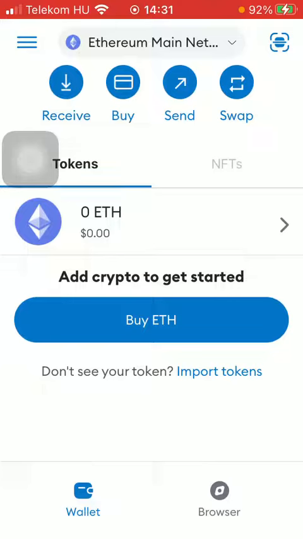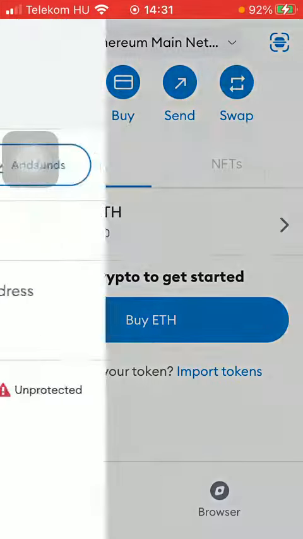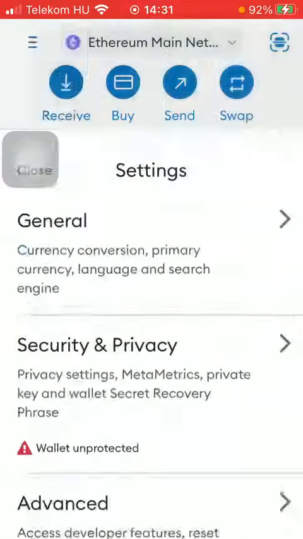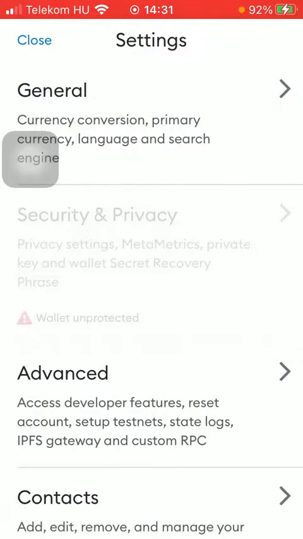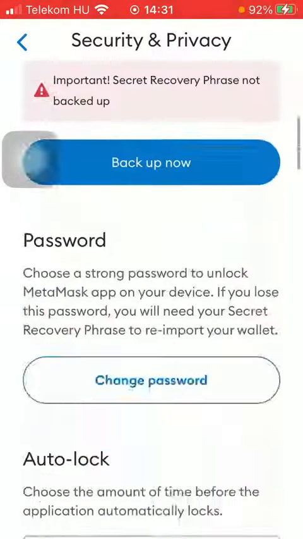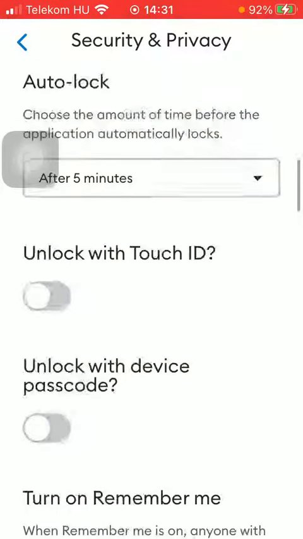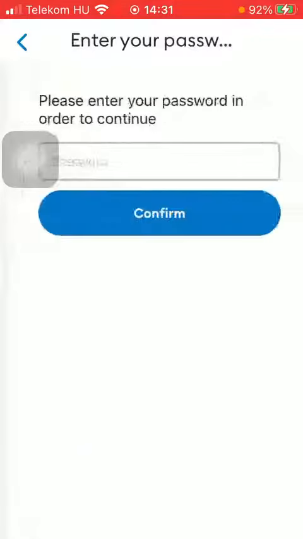First of all, open the app on your phone, then click on the menu icon in the upper left corner of the screen, click on settings, tap on security and privacy, scroll down, and then you should click on this unlock with Touch ID button down below.